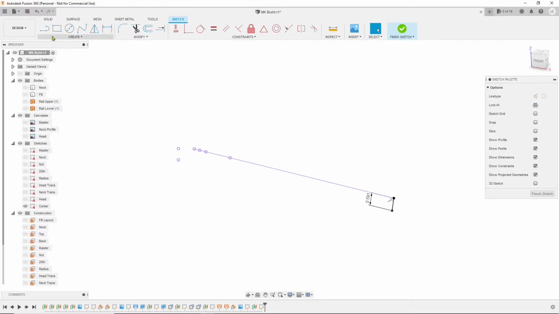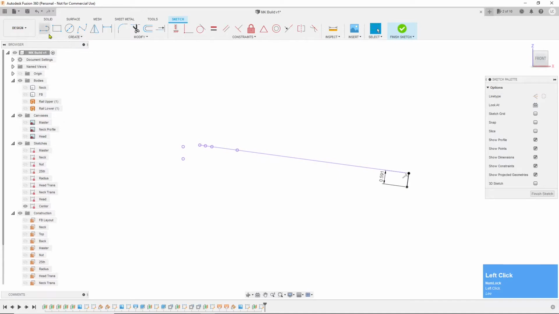And I'm going to draw another line. Having a hard time doing perpendicular, so let me escape out of there and go to the front on view. Draw another line, 15 millimeter.